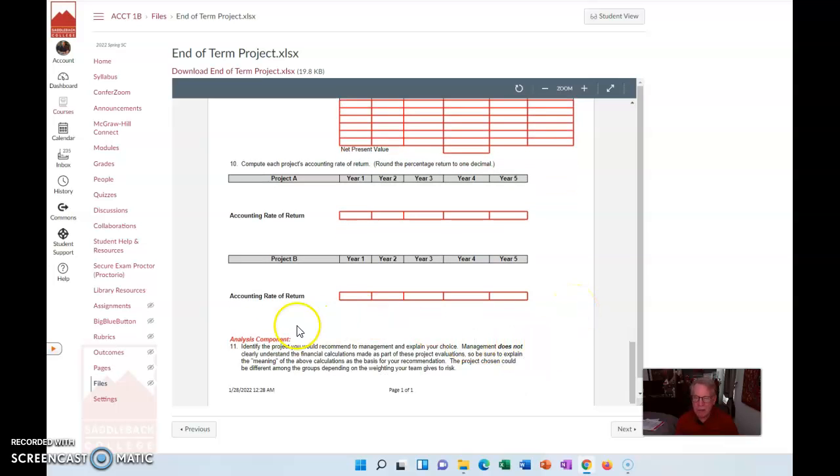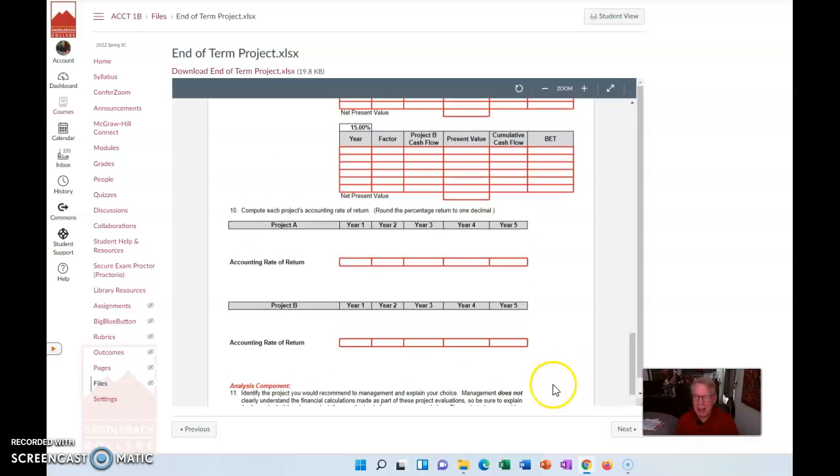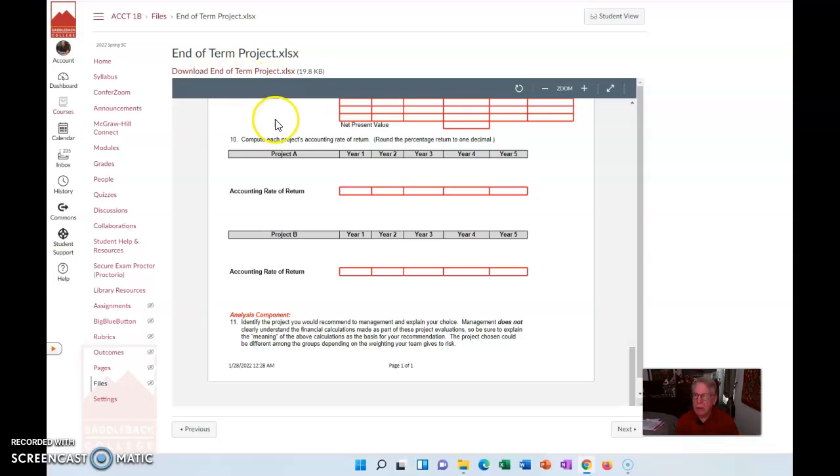And lastly, the piece that you're going to write on your paper. This is, to me, very important, as it's your last chance to really be managers and make intelligent business decisions. And one of those things is the weighting that your team gives to risk. That's a big hint.